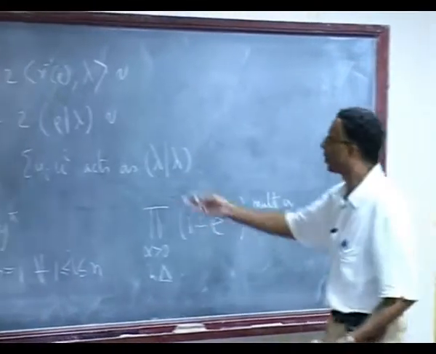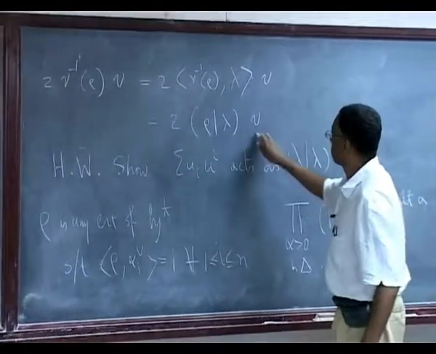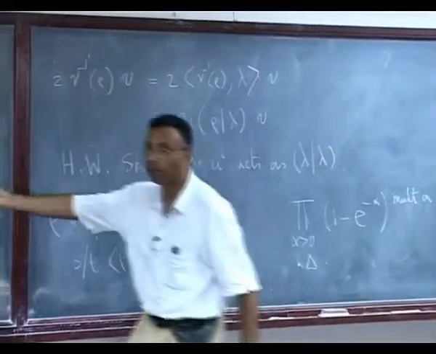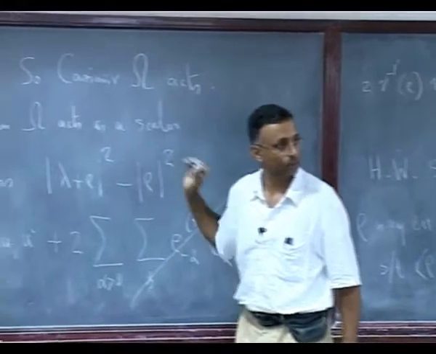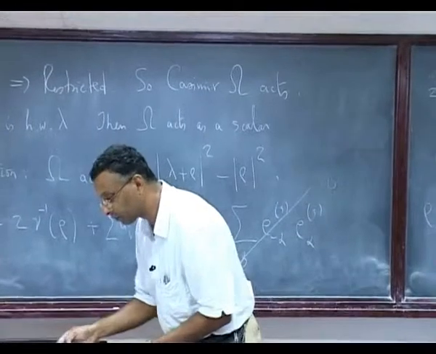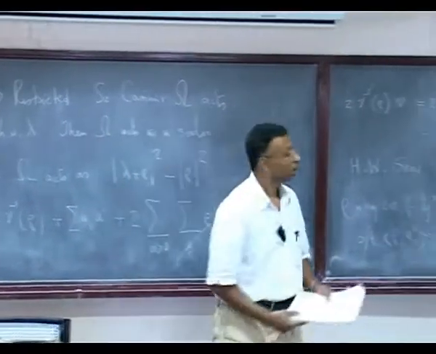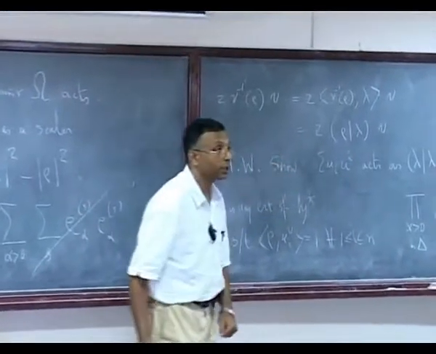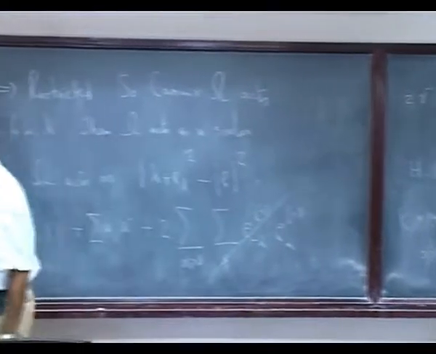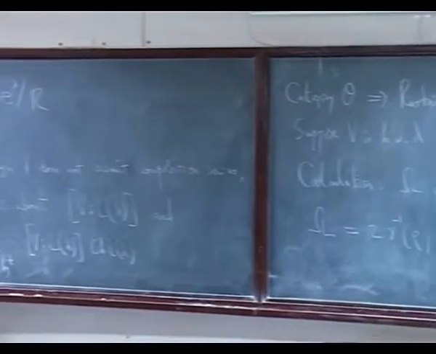Okay. Now, so what do we have? Lambda lambda plus 2 rho v lambda, plus 2 rho lambda. Now, by a simple calculation, that is just this. Okay. Now, even in the finite dimensional case, this is a very interesting calculation. But it works also just as well in the infinite dimensional case. Okay. Now, a few more statements.